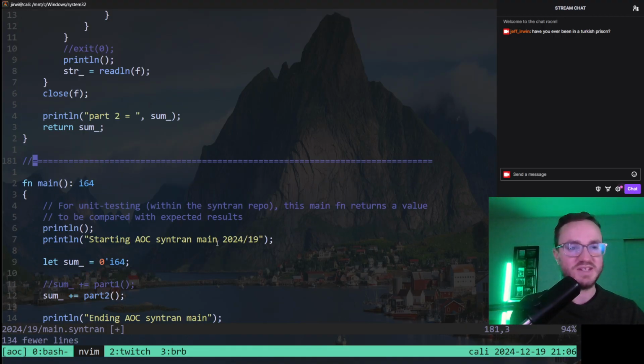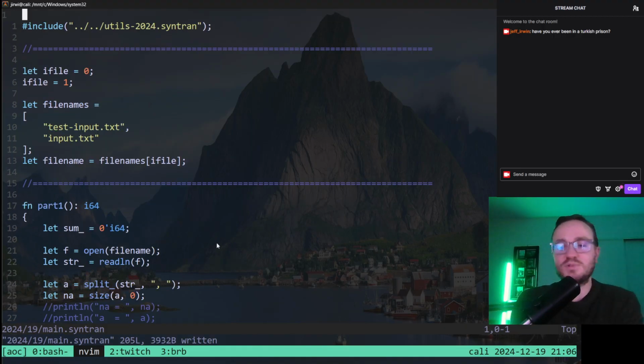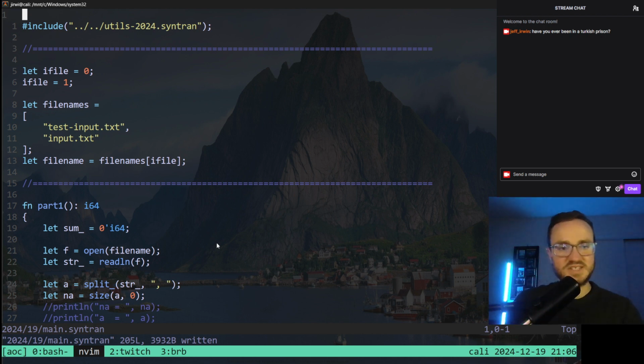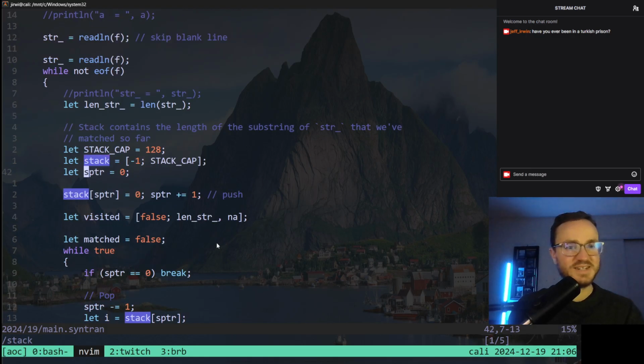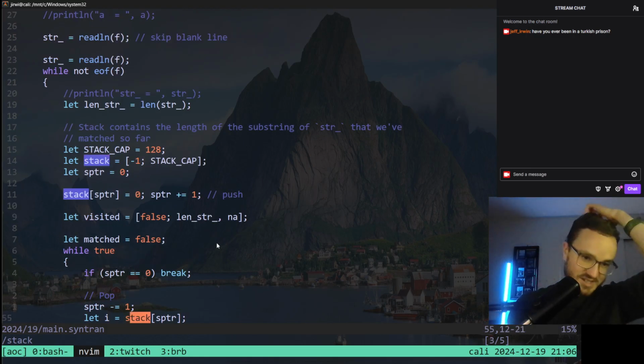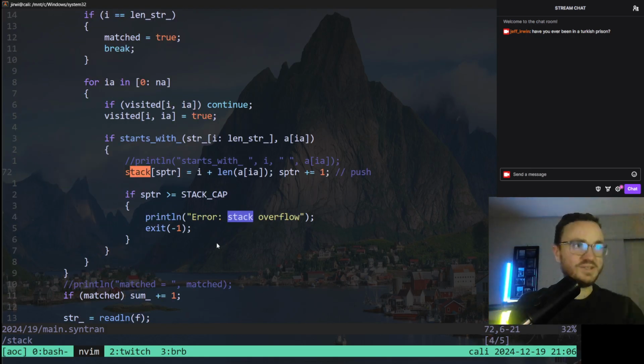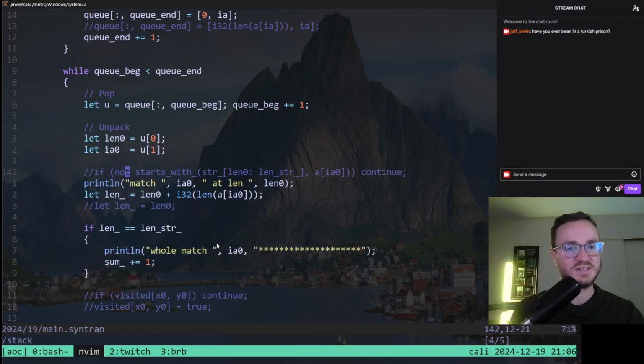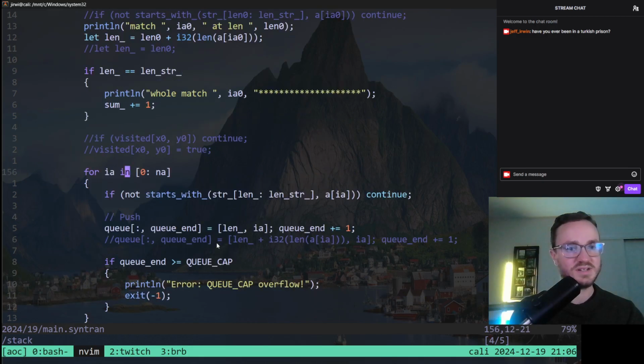So was my issue from when I got part one so easy, was my issue with the part one approach just that I used a stack instead of a queue? Is that the only thing I had to do differently? I don't know if this is going to work. I still might have an infinite loop, but I think I know something that can be optimized here. So let's try it.